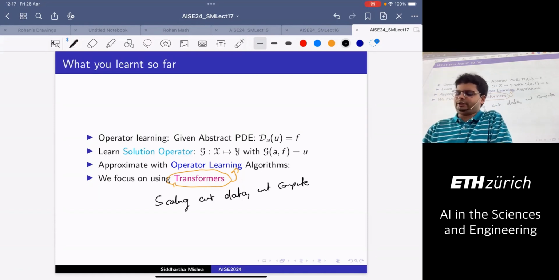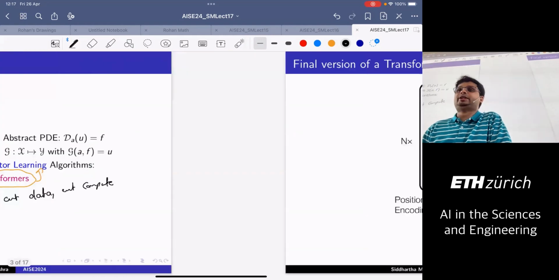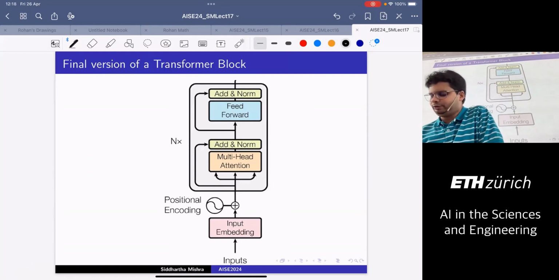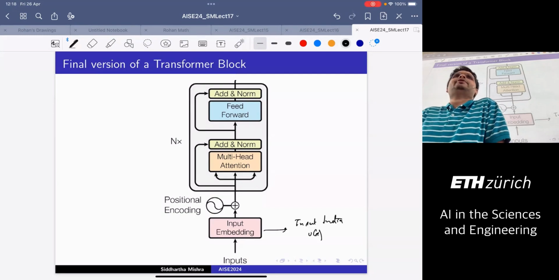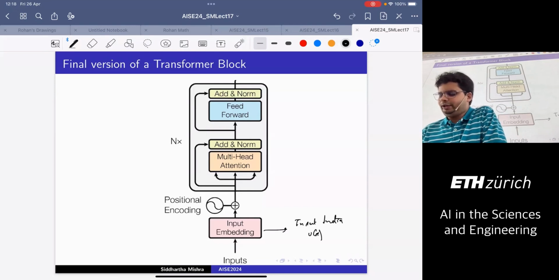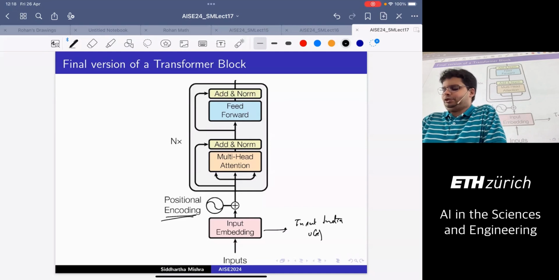And we started in the last lecture by giving you some ideas of how this works. This was the summary slide, summary box. Your input or input embedding doesn't really matter. Let's say that this is your input function, v of x, because we can interpret all these operations in terms of operators, right? Means not just in terms of matrices or functions between vectors and vectors, but as operators between functions and functions. So we needed some positional encoding, because otherwise everything is permutation invariant.